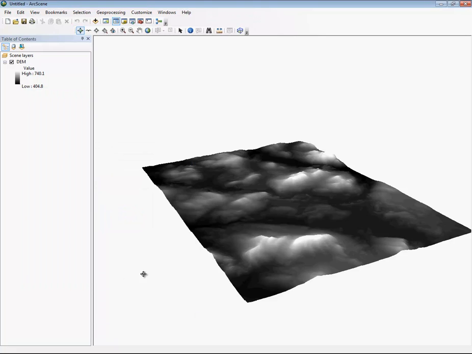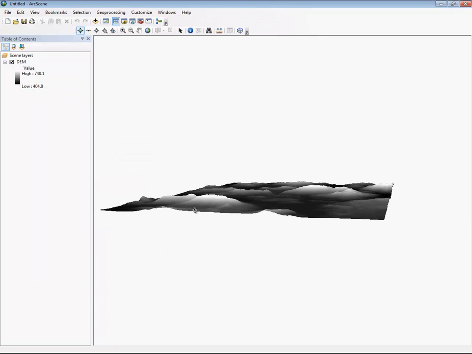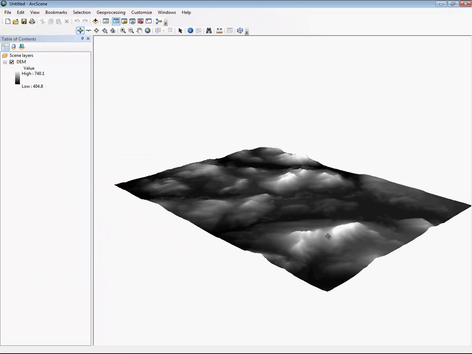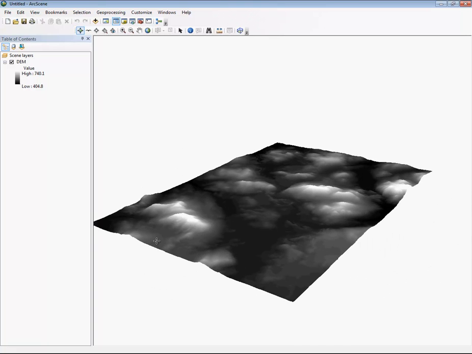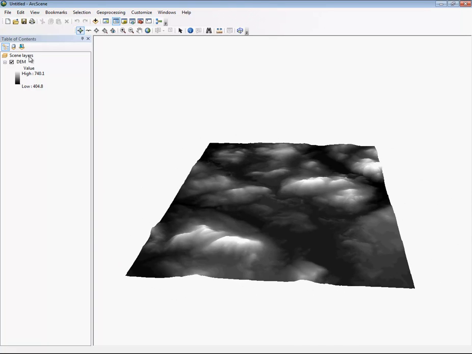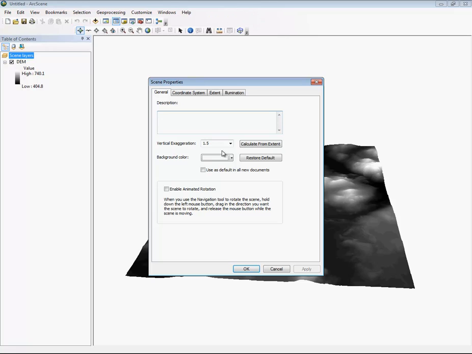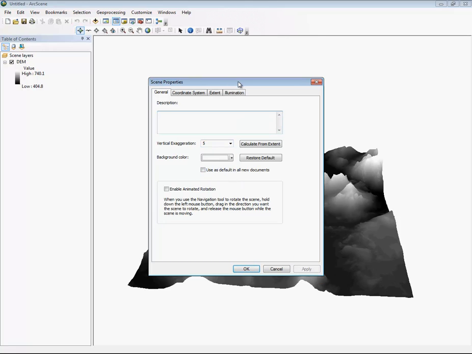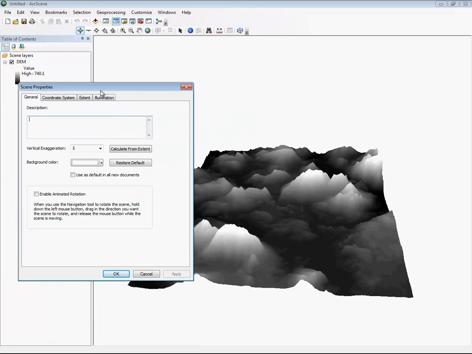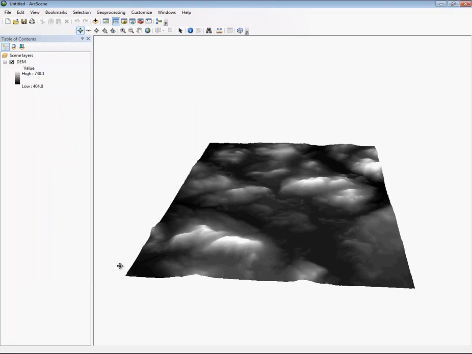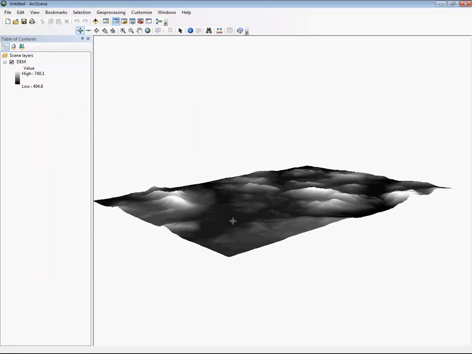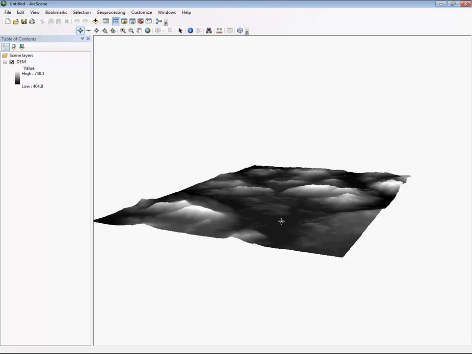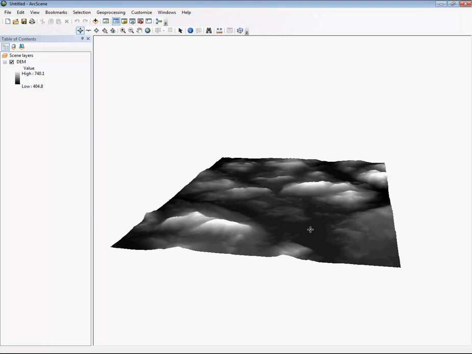It adds a little bit more peaks and valleys, and might make it a little bit more dramatic. Too much and we could start making it look like the Martian landscape. Just a little bit too rough. So 1.5 is usually good to 2. Gives it a little bit more dramatic effect, and yet it isn't so outrageous.